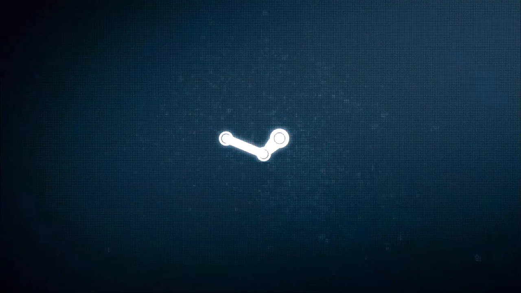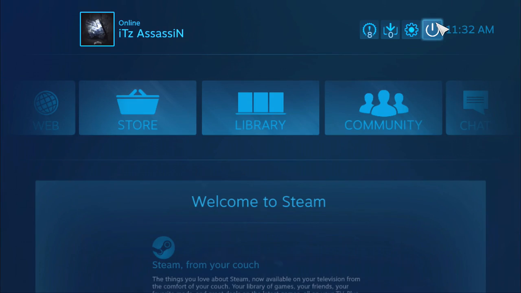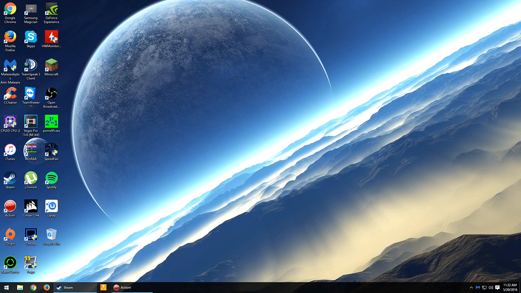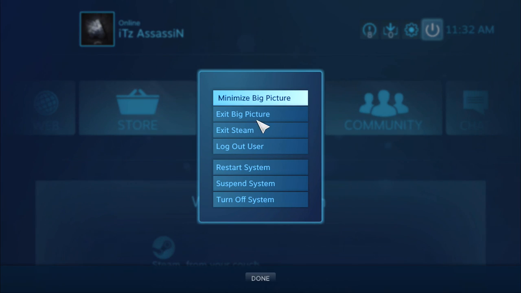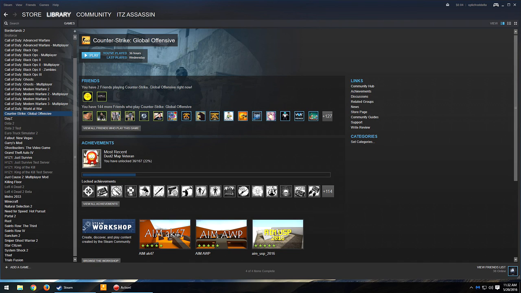Oops, I just clicked on that. Oopsie. I shall cut that out. Stupid big picture mode on Steam. Okay, oh my god. Stupid thing.